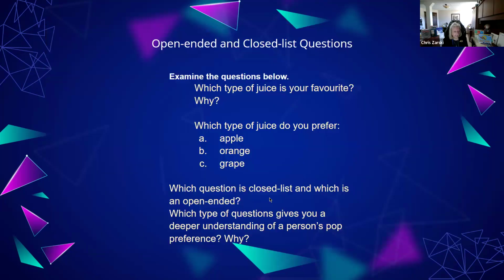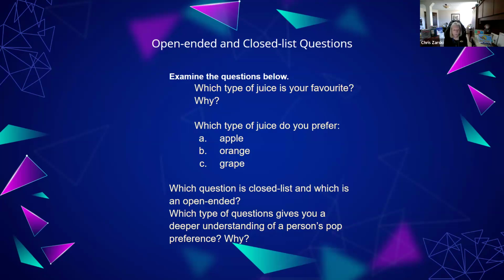Let's have a look at some questions that we might ask and some terminology that we need to unpack in grade 5. I'm going to make sure that they understand what is a good statistical question, and that happened in grade 4. You might want to grab that video. It was also in your front one there. But a statistical question is a question that has more than one answer.